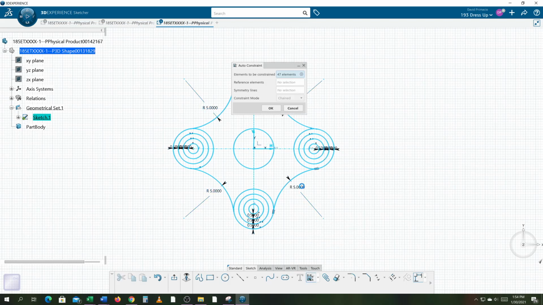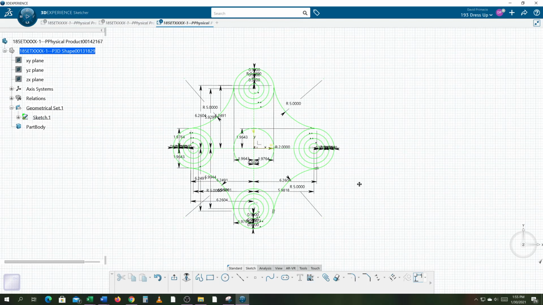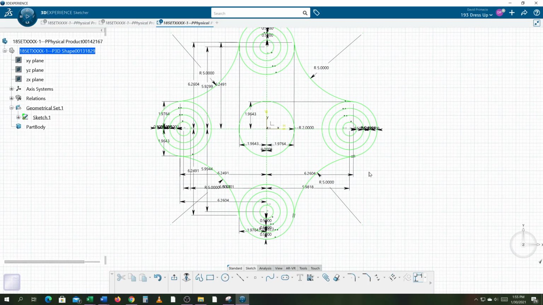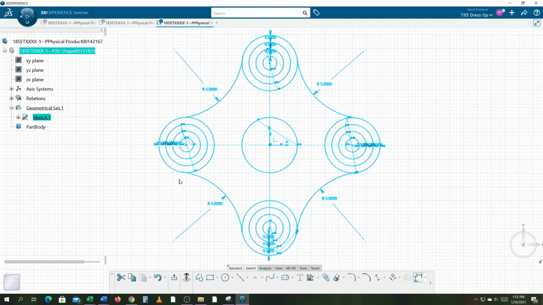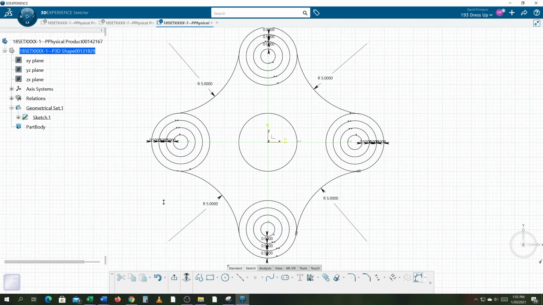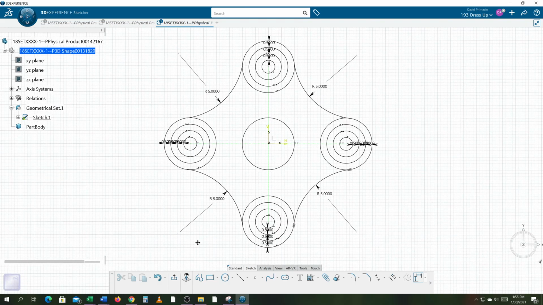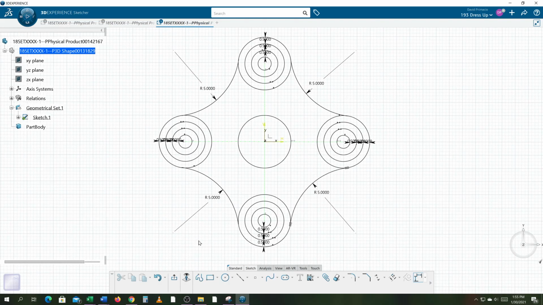So we go to AutoConstrain, reference those datums, stack dimension it, say OK. It's fully constrained. It came up with more. Oh. Okay, see all these dimensions? It didn't hold the tangencies. So let's hit undo to that. One thing the AutoConstraint should do is find tangencies first, but it appears as though it didn't. And it doesn't look like it is tangent, to be honest.